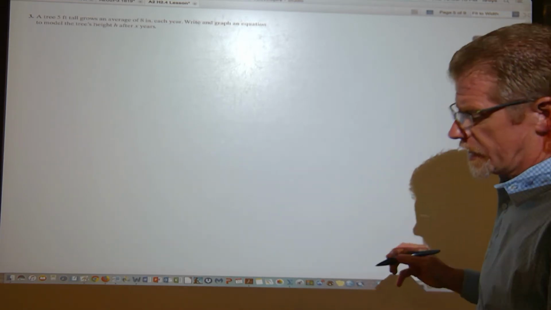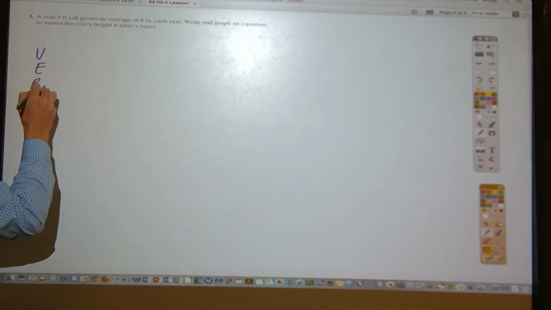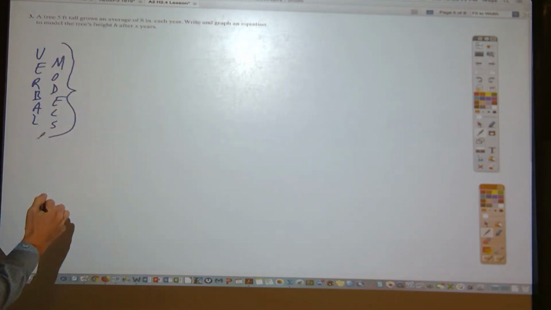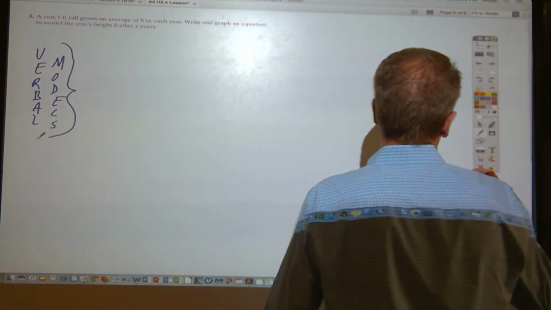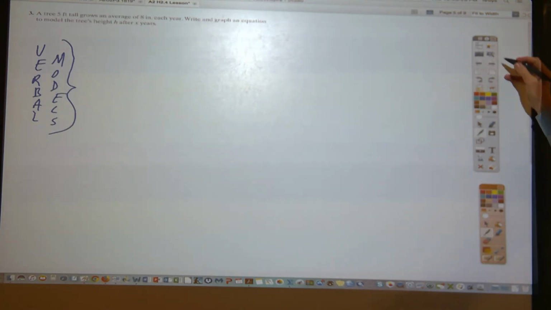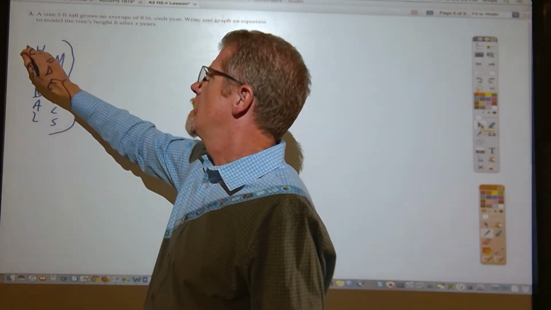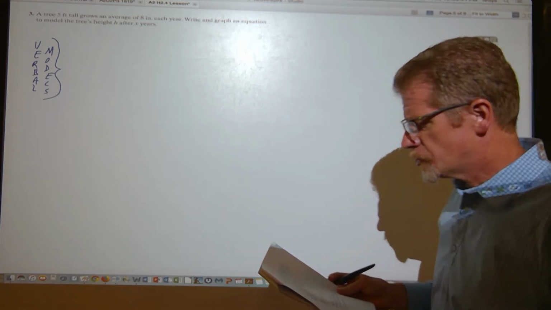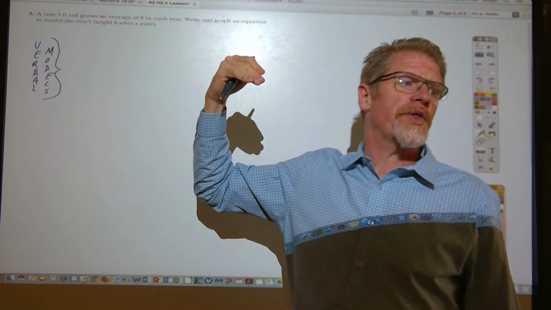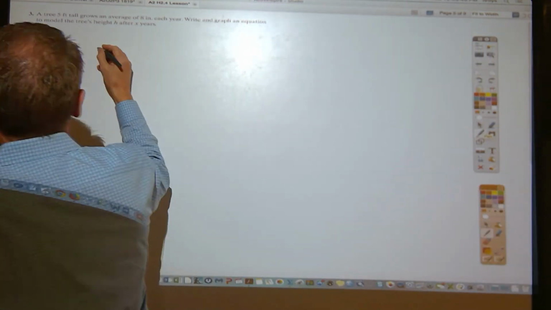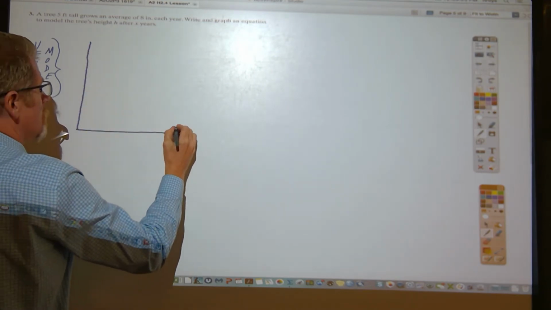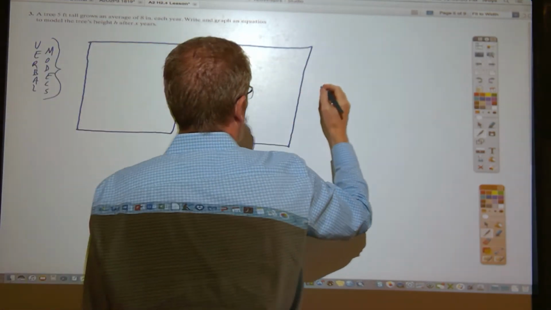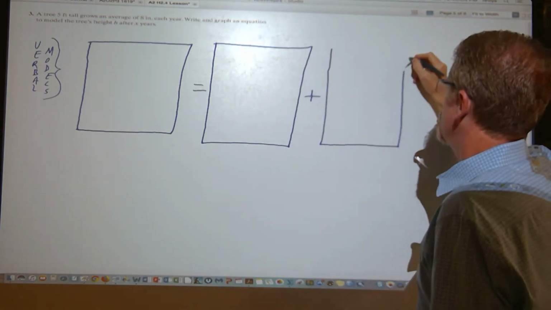So we need a verbal model again. And since verbal models are the sorts of things that algebra students sometimes wrestle with because they're verbal, it's words inside boxes. But this is the most important part of doing high stakes tests that are verbal in nature. I would like you to pause the video and try to write out 4 boxes with words in each box. The skeleton of it will be 4 boxes where it's big box equals box plus box times box. It's inspired by y equals mx plus b.